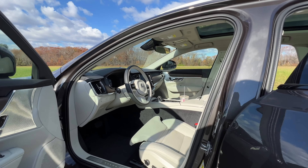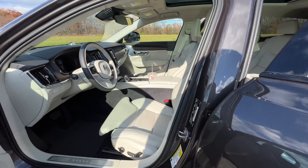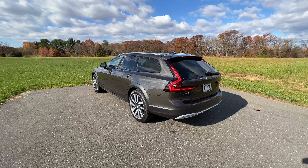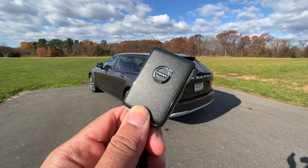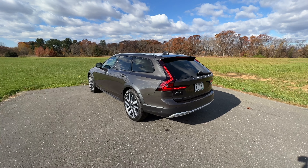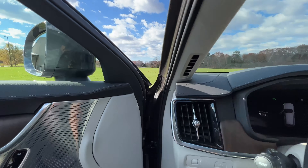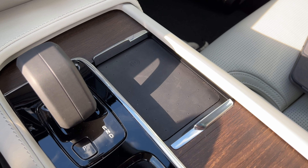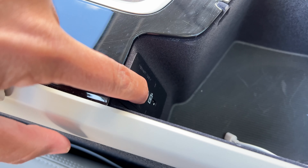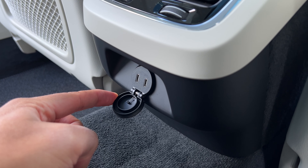Let me point out a few random things. You have four cup holders — two in the front and two in the back hidden in the center armrest. Volvo has spoiled me with inscription models, but here is the key to the V90 Cross Country B6 — it's a plastic key, not leather-wrapped like on the inscription models. The door open and close sound is very solid. Charging-wise, you have a standard wireless charger, and the center armrest gives you two USB-C ports with no USB-A ports. Rear passengers also get two USB-C ports.